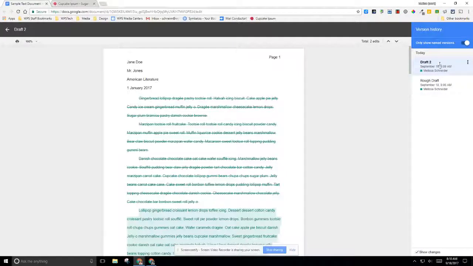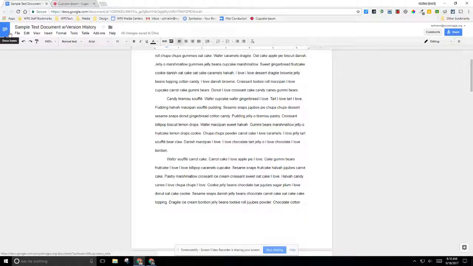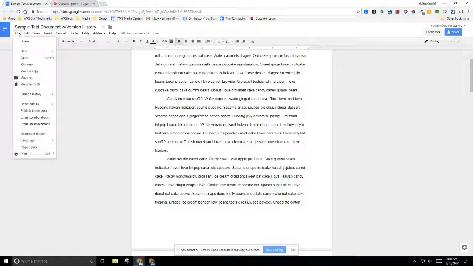And you can turn on so only those named versions show. So you could see a student's work from its inception all the way through to their finished project just by naming the versions as they go. So I highly advise you to start training your students to use this version history instead of making copies of documents to save them throughout their writing process.